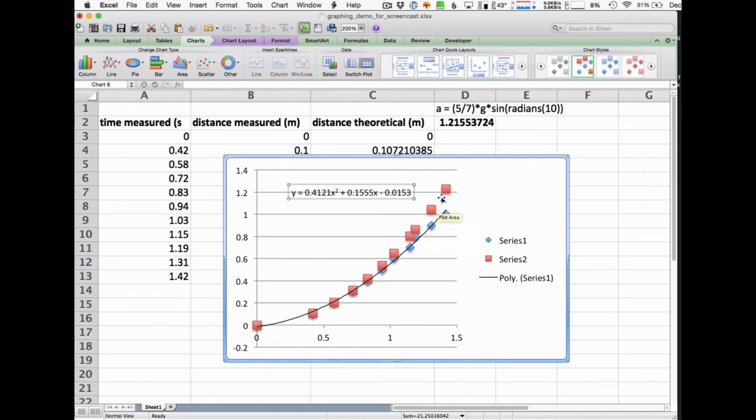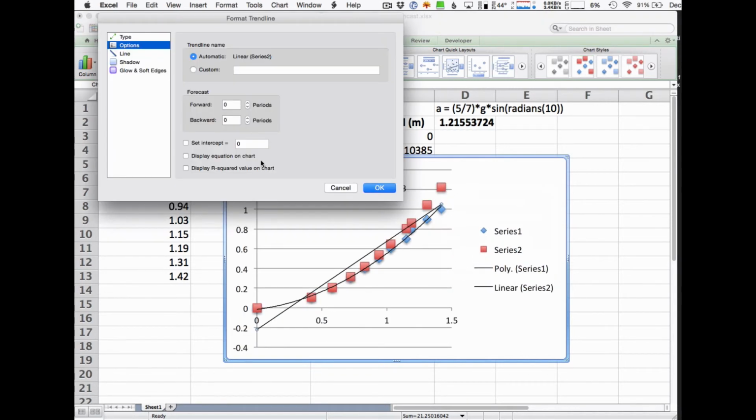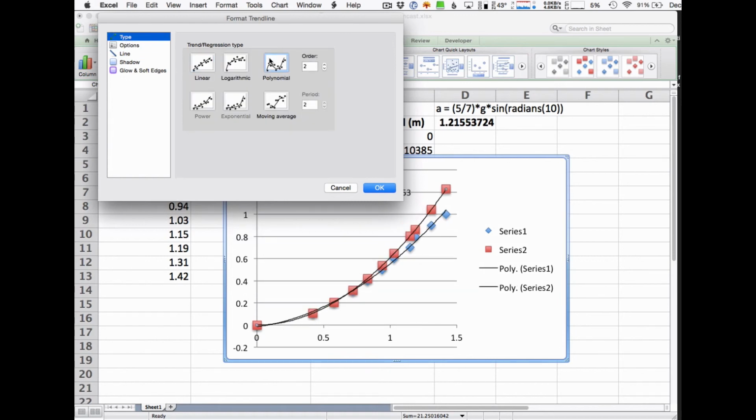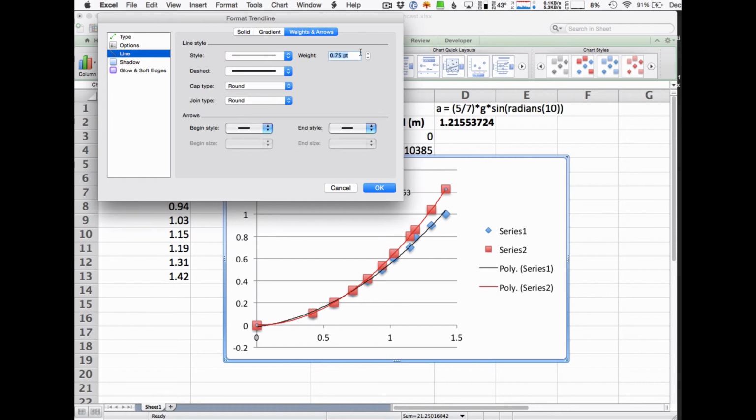We also want to draw a line for the red data here. These red data aren't actual data points, and we need to keep that in mind. So I'm actually going to create a trend line for those. And maybe I'll even format that trend line a little bit here. I'm going to make sure it's a second order polynomial first of all, and then I'll make the line a nice red color, and I'm going to increase the weight a little bit so it's a little bit more prominent.